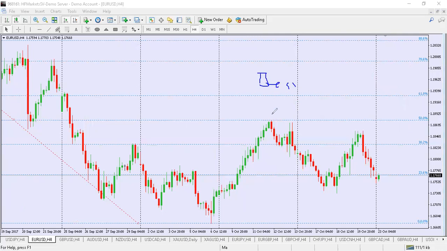All right. So once you have this pattern here, you can go in knowing that at the 50% there's always a high chance that you will have a reversal. So based on that, you can place your sell at the close of that candlestick. And you see, it worked out well. You get me?